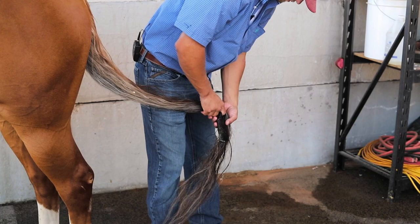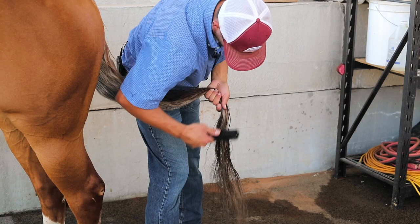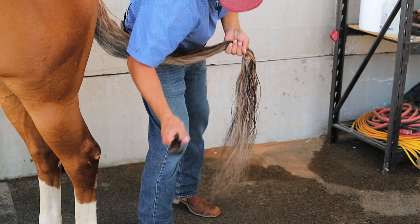As usual, we start at the base. See how easy that was? And just work our way up. Just gliding through it.